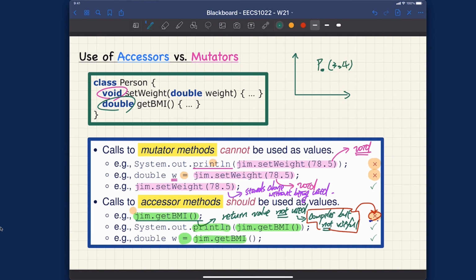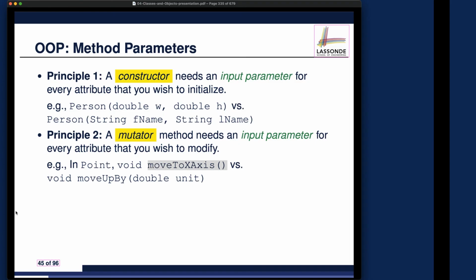Let's say this is P. If I say P dot move to X axis, for example, right? Forgive my writing over here. When I say move to X axis, that means I want to move to over here. This is what I want to do. In that case, all I need to do is simply assign Y to be 0. That's all I need to do. I don't need any extra inputs, right? So that's why I simply put it here.